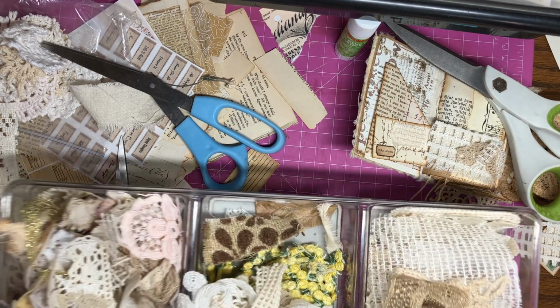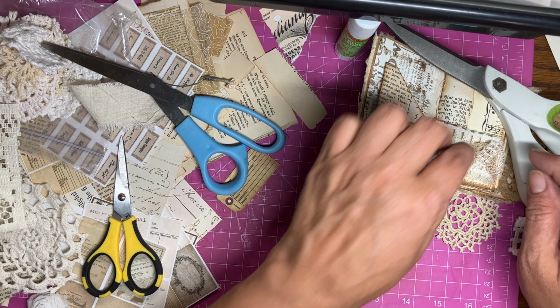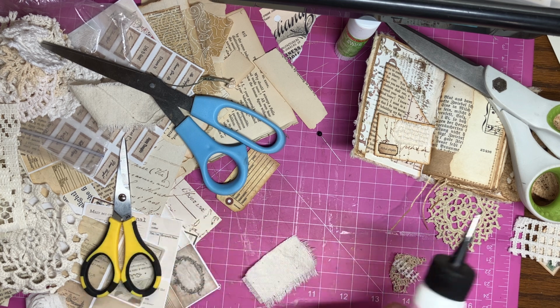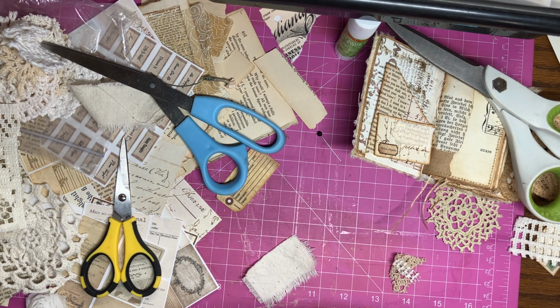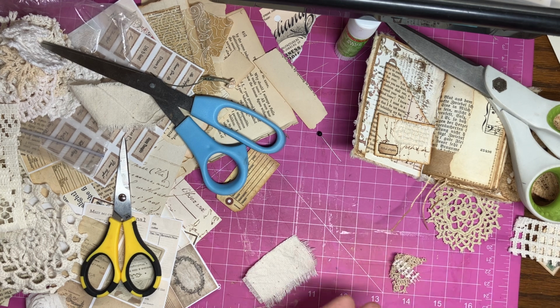Okay, I need to stop focusing on that and put that on the floor right now. So that's what I'm going to do. Definitely going to pop this down so it'll be easier for me to stitch. I don't know which one's the front and the back, so I'm just going to assume it's that one. And I'm just going to put some glue there to keep it in place.